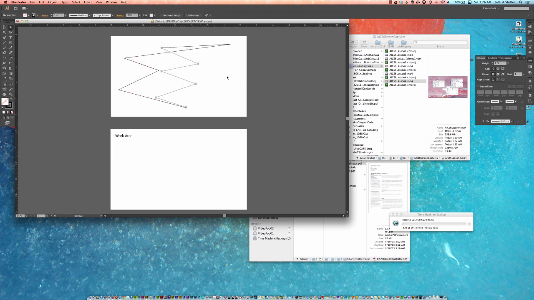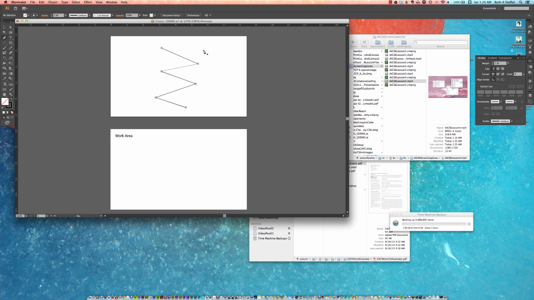And we'll undo that. You can see I can use this regular selection tool, the black arrow, to move the entire object. I can use the direct selection tool to move either anchor points or line segments, which is pretty useful. The other thing I can do, I'm going to select this anchor point and hit the delete key on my keyboard. And you'll see now these have become two separate objects. And if I want to reconnect that, I can.